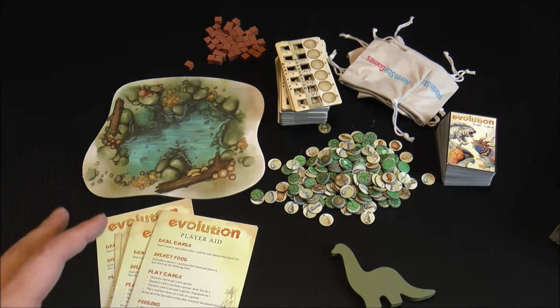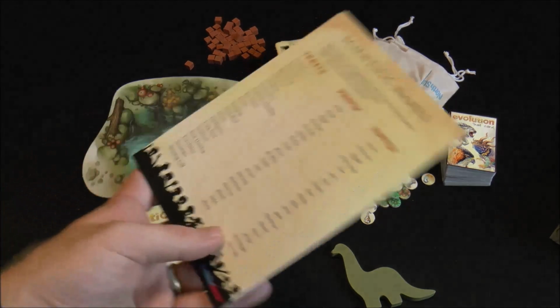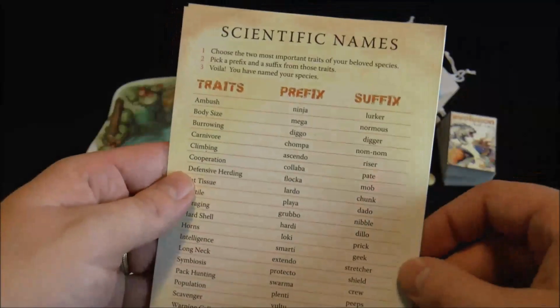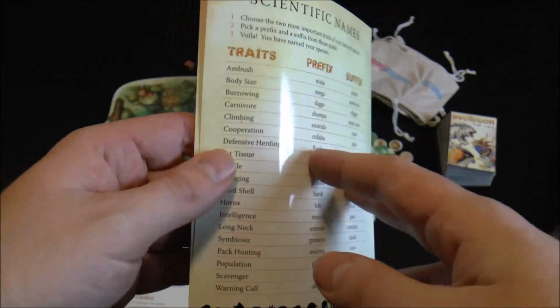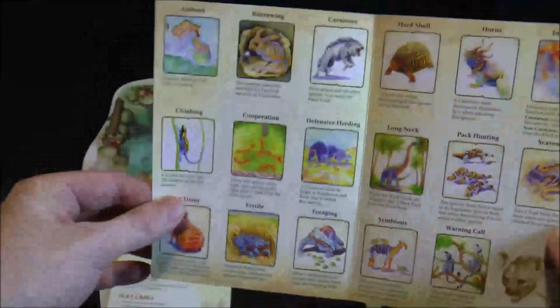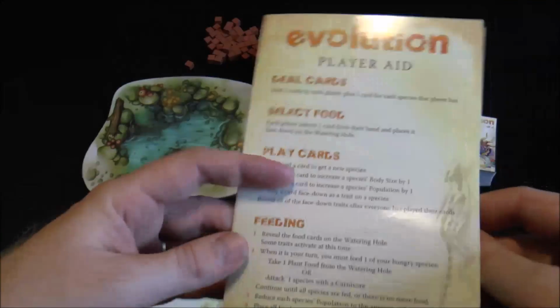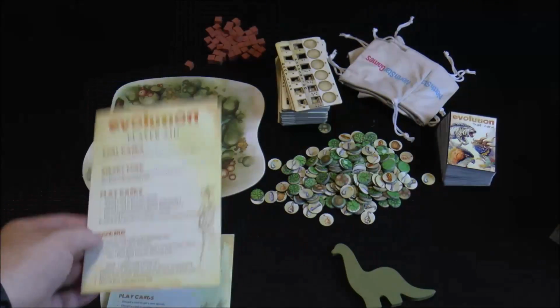Now here you can see all of the components in the game, and it does play up to 6 players. I would very much call this a collector's edition style game. It is a huge step up from the original game, which was just cards and a couple of dice. It comes with these player aids, with thematic Latin-style names if you want them for your creatures, and it gives you a quick reference of what each card in the game does. And then, of course, a little turn breakdown, and there are 6 of these in the game.